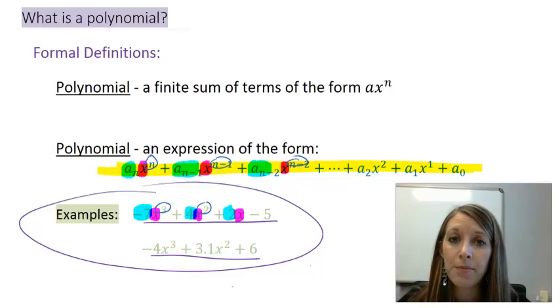This is where I'm going to stop this video. In the next video, I'm going to be talking more about the sentence format of the polynomial. How should it start? How should it end? What should it look like in between? And along with that, all of the vocabulary words that are associated with a polynomial.